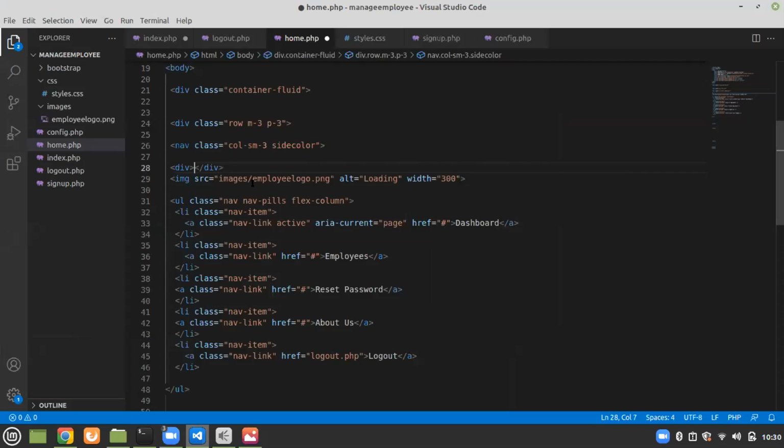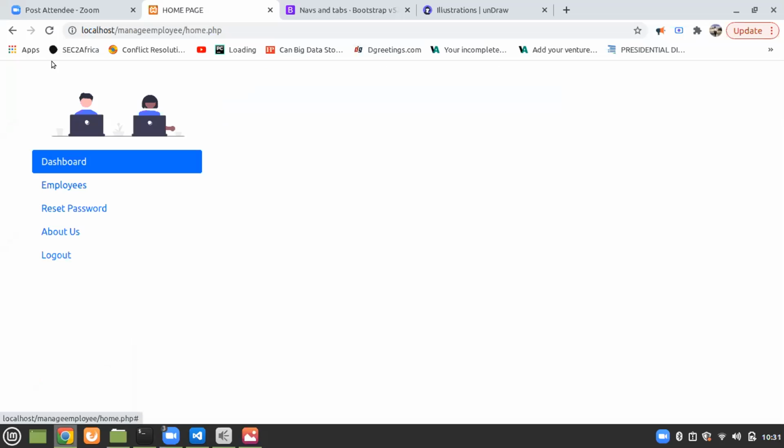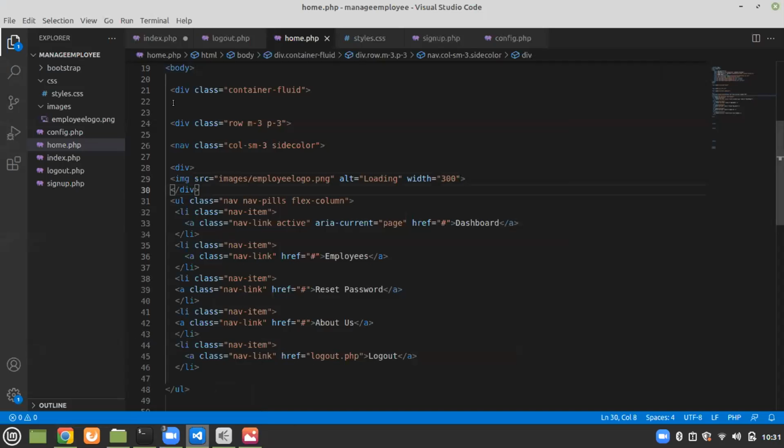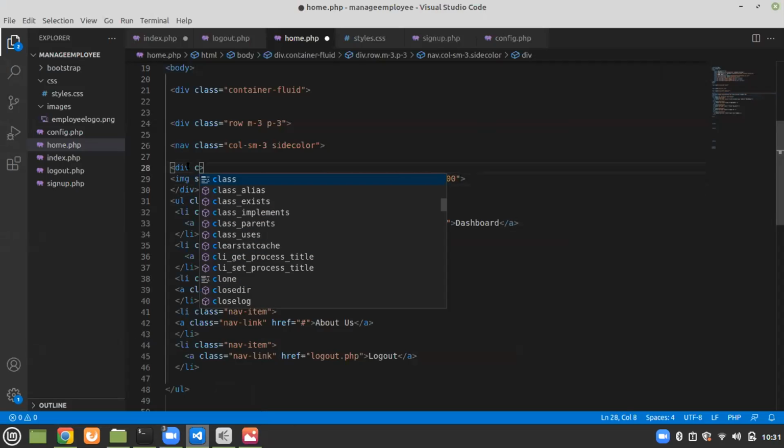Let's see if we put the image in a div, that's when we can pad it. I don't want us to pad the image itself. So you can put your image in a div, and once you put it in a div, you can call a padding for the same. You just say class.